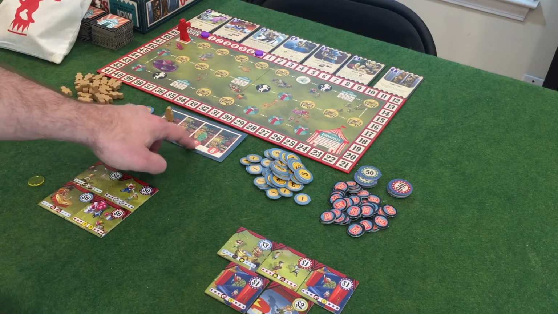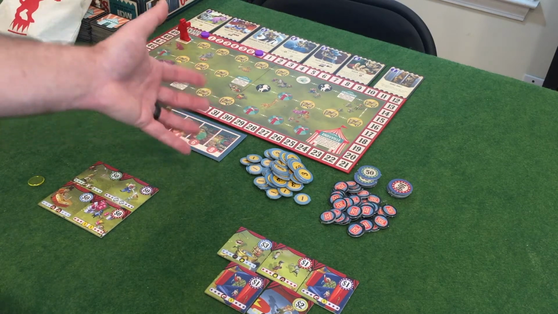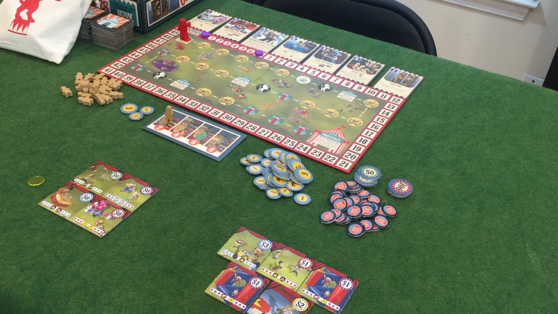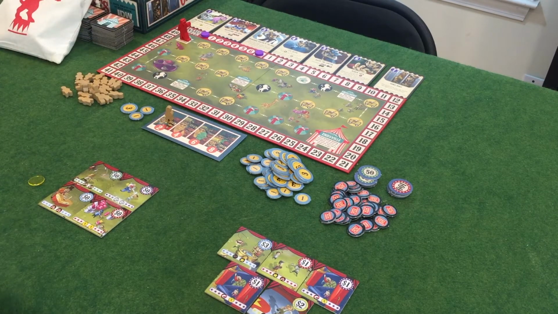It goes 2, 4, 6, and 8. And those can be, as you move audience members into the higher, better sections of the bleachers, they're either going to give you more fame, which are basically your victory points, or they're going to give you more money. All right. So on a full day, you're going to do 2 different things. You're going to build, and then you're going to perform.